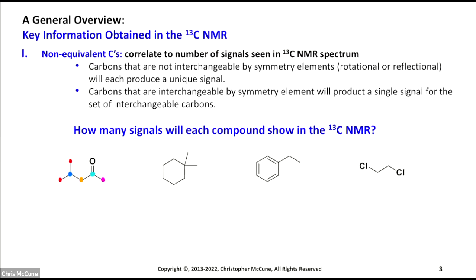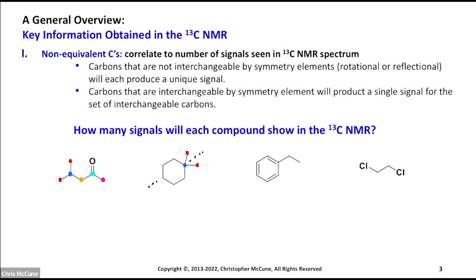Moving on to the next structure, one thing that I recognize here, there's a symmetry element present in the way that it's been drawn. And so we're going to start to see some duplicates here. So these two carbons are going to give one peak. Okay, so one signal for both of those because they're related by symmetry.